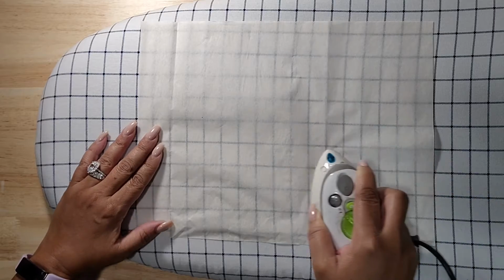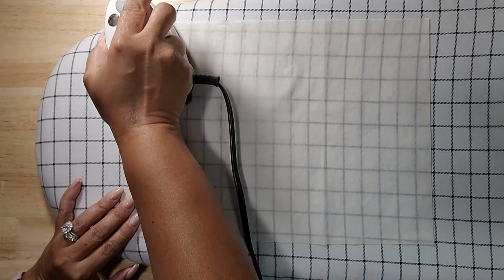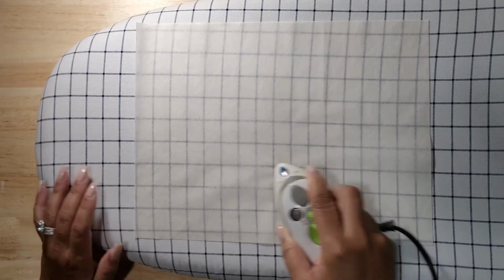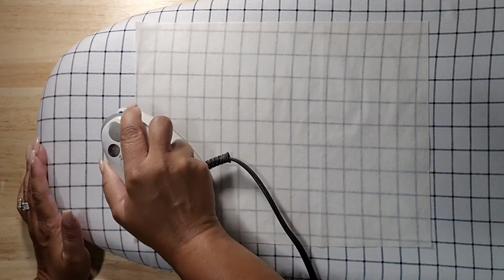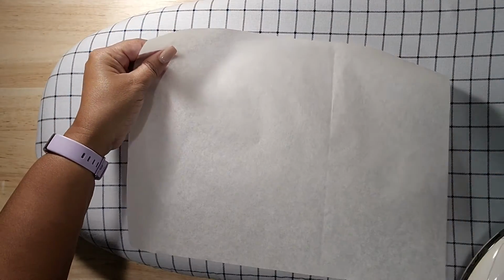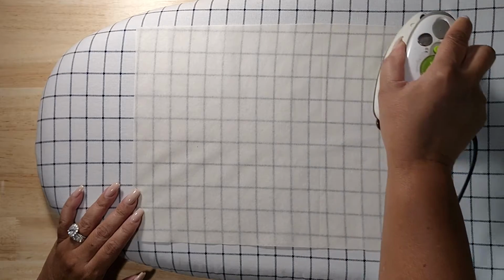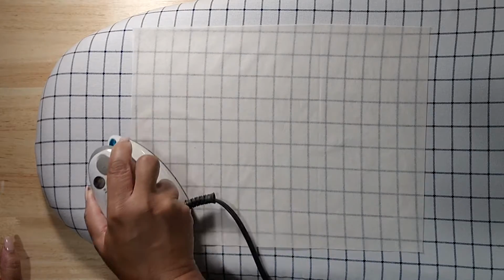So I put my little iron on. This is just a small crafting iron that I got from Walmart. And I put it on like a medium high setting. And I am just running that over the tissue paper. Now you're not going to get every single crease out, you're just going to want to get it as flat as possible. Just get as many of the wrinkles out as you can, because it's going to matter in the printing process.